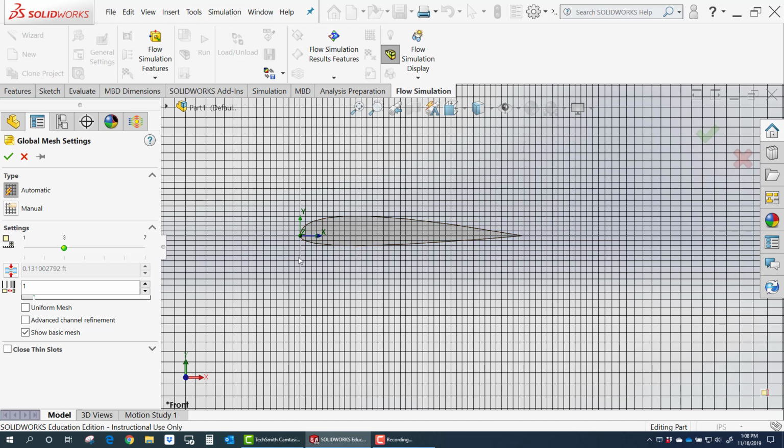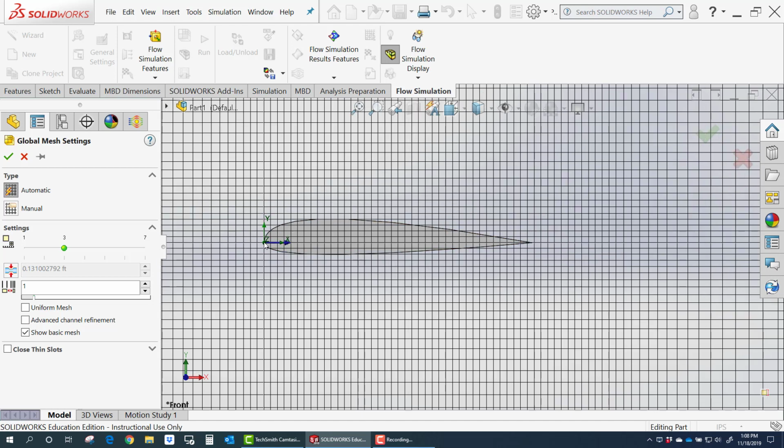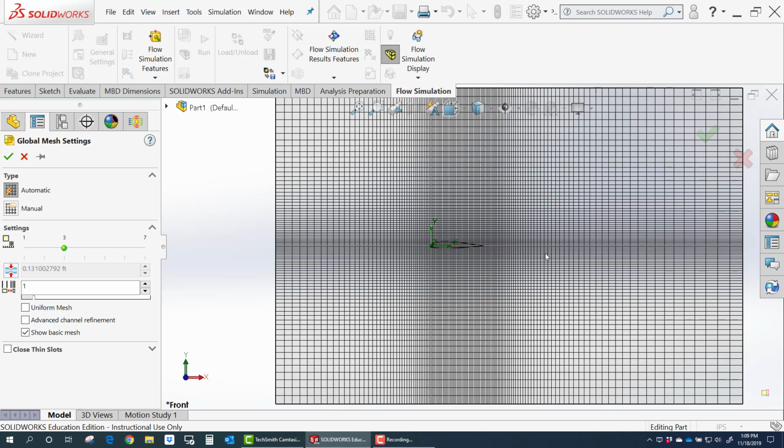My rule of thumb is that if I zoom in on the body, at the very least, the absolute very least, I'd like to have at least 10 elements along, say, the chord of the airfoil. This has many more than that. So this is not a bad starting mesh.